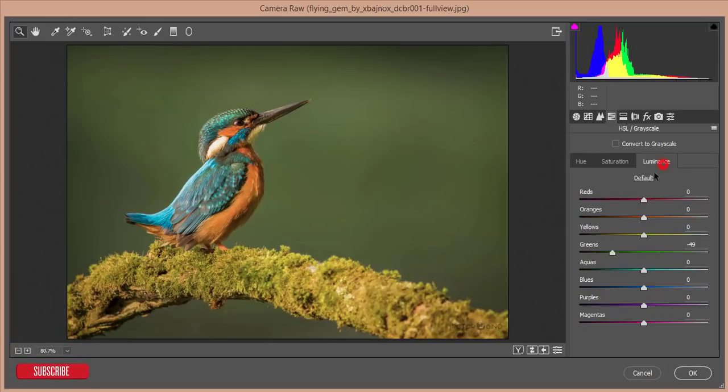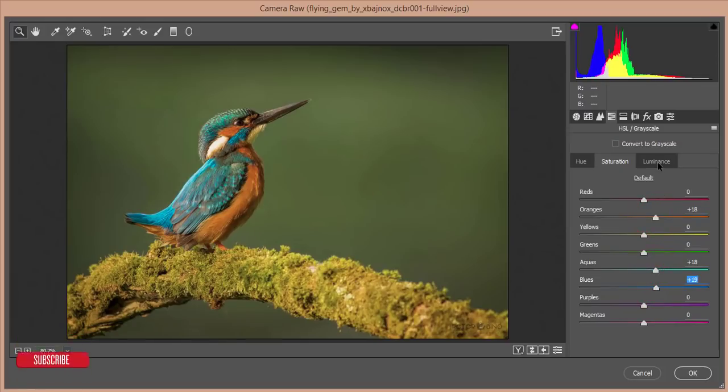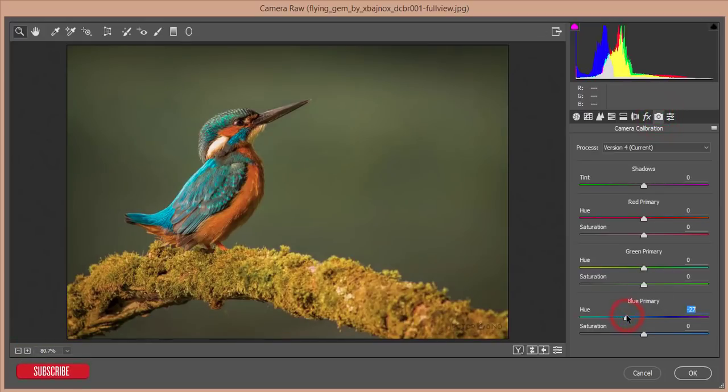And the aqua color luminance, I'll bring it down, and blue as well. Those are related with each other, that's why. Now the orange color, I'll bring down the luminance because I want to make it more prominent. And now I'll increase the saturation of orange, aqua, and blue. On the other hand, I'll bring down the saturation of green a little bit. That's fine.